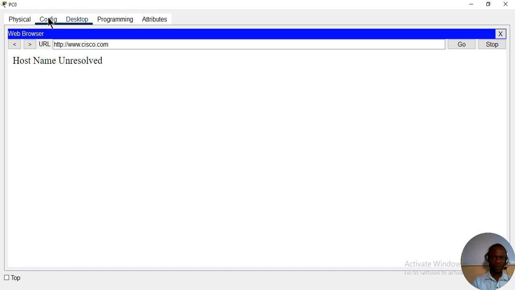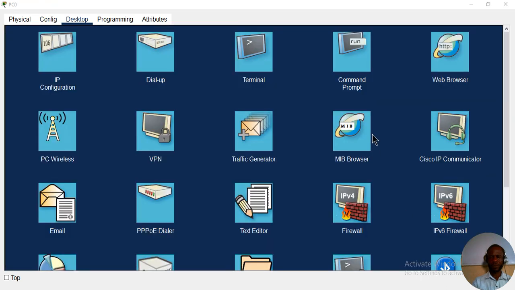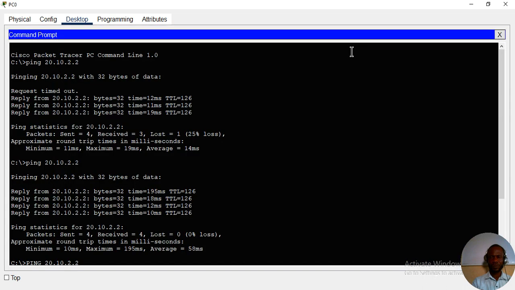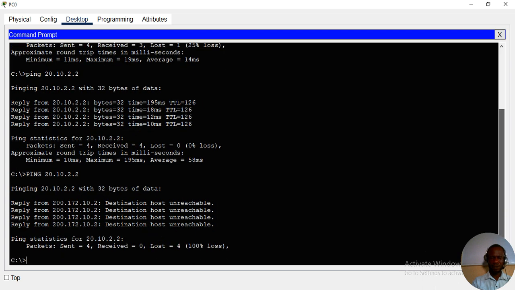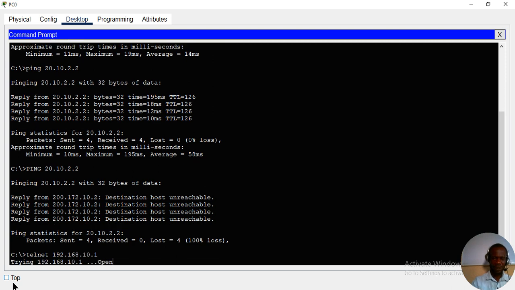So let's get to command prompt where we can log into our router. So this is our command prompt. Okay, let's Telnet into that router. Telnet 192.168.10.1. Remember, that's the router interface.